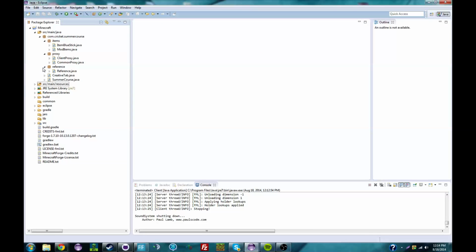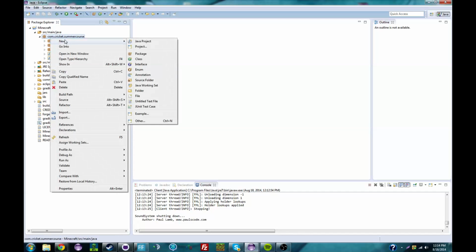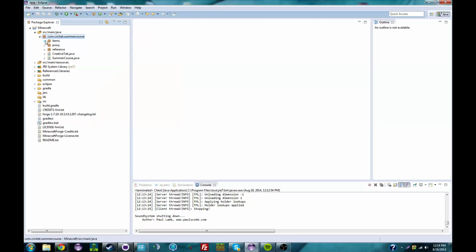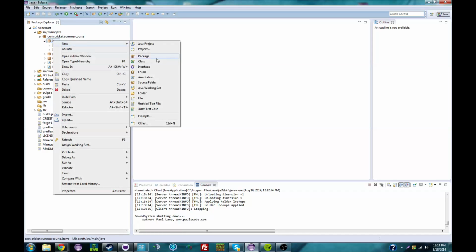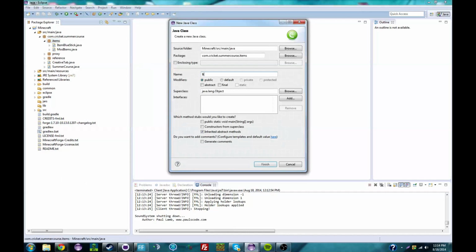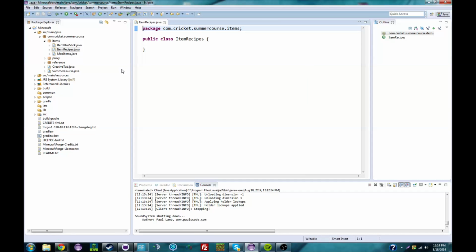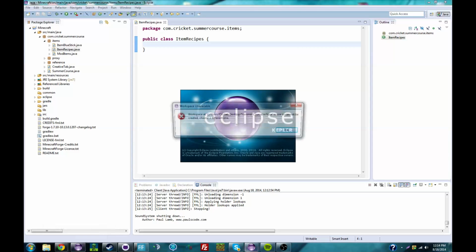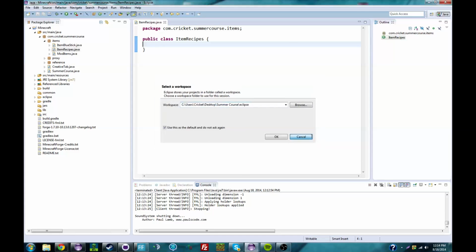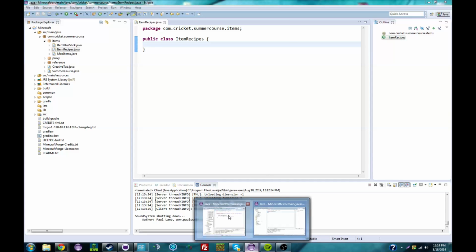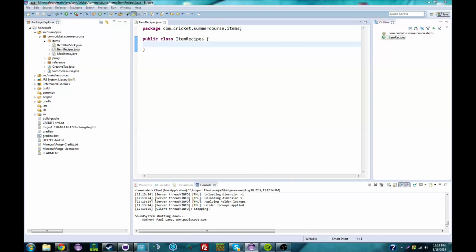So what we should do is add to our items a new class and call it item recipes. So in this, we'll add our recipes.